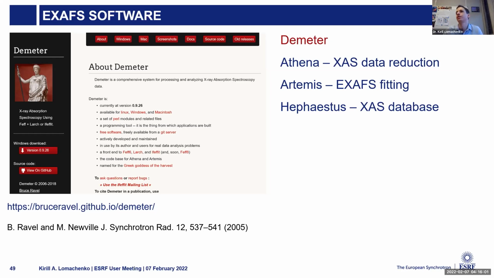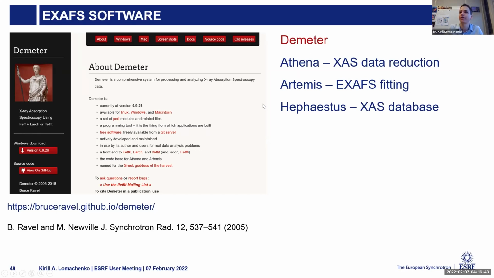That is where you introduce the different paths, you do the calculation of phases and amplitudes. Well, you do it with FEFF, but it is integrated as an Artemis module. And then Hephaestus is a very useful XAS database. It is part of the same Demeter package. Unfortunately, the last version of Demeter was issued quite a long time ago, so it's not regularly updated. But still, for being free software, it's a fantastic piece of software.